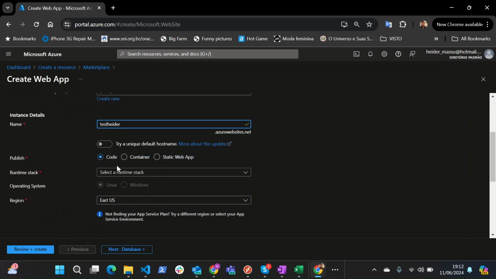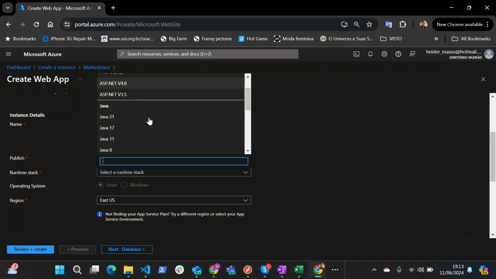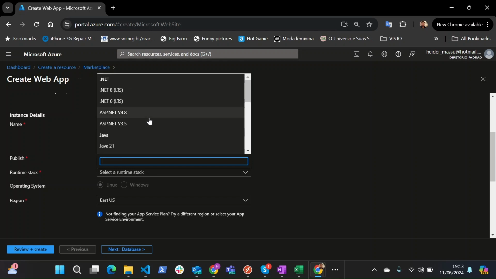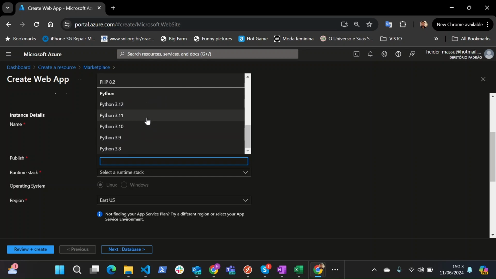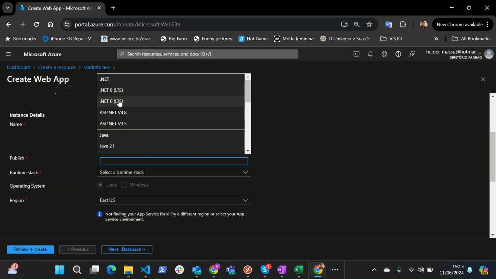And remember when I mentioned there are three ways to publish it, here in the publish is where you are able to choose how you want to publish it. If you pick the code way here, you have to select the language that you wrote your code in. You have to write your code in one of those languages here. That is the runtime stack, otherwise it will not work.